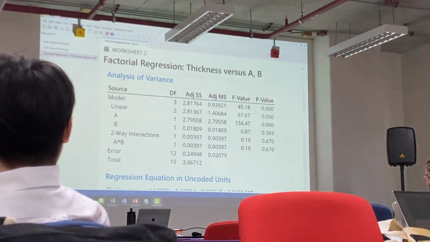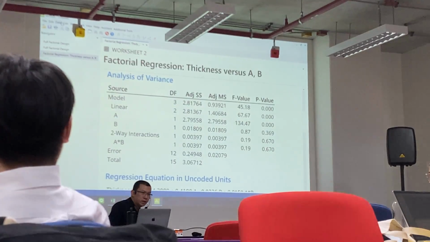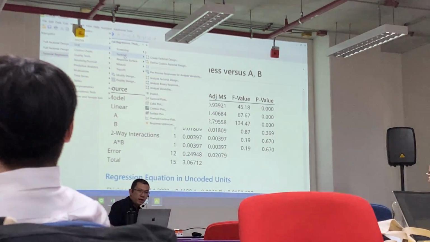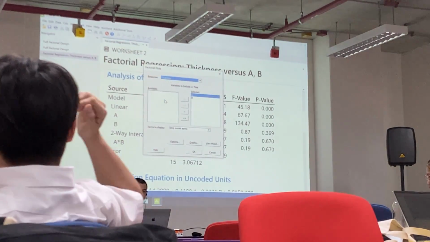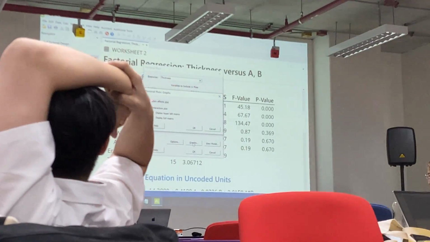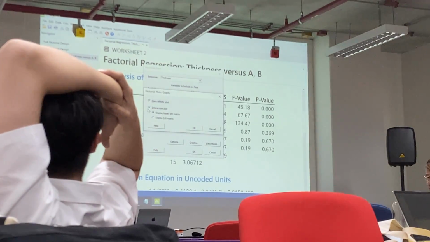So what do we do next? We would create a plot now. We go to Start, DOE, Factorial, and create what we call a factorial plot. Click on Graph. Do we need to look at main effect and interaction? Yes or no? Which one should be unchecked? The interaction term, because it is not significant.